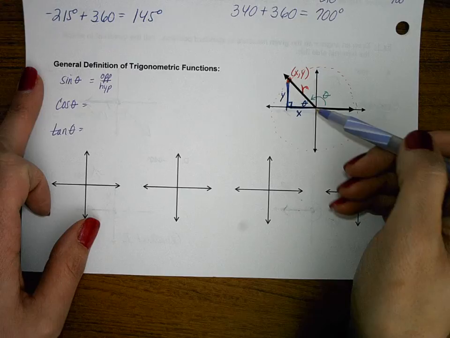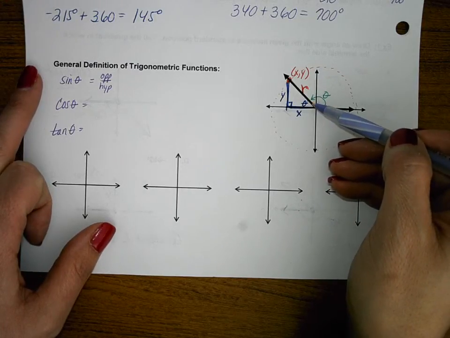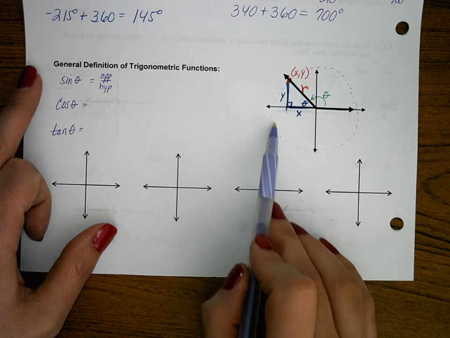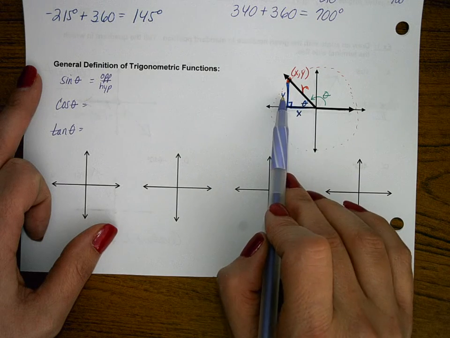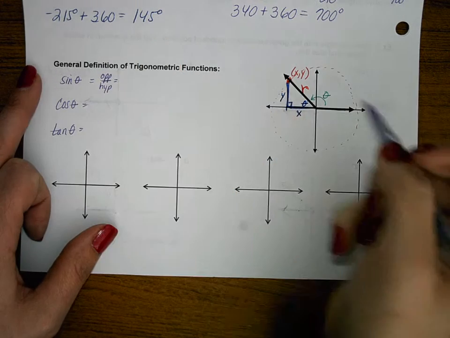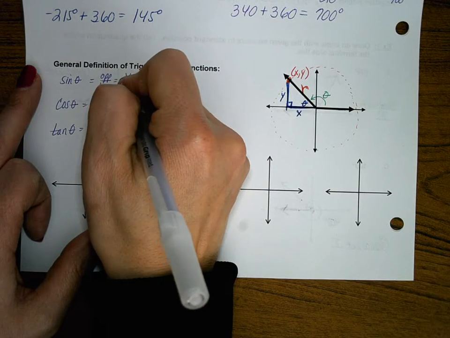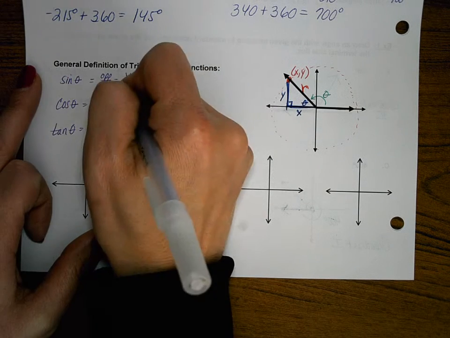We're here with our little theta prime, our fancy theta. Miss, what's the R representing again? The R is the radius of the circle that I would be if I use that point and I made a circle. Okay? Now, if I'm looking at this little theta prime here, what is opposite of that angle theta? Y. Over what's my hypotenuse? The radius, R. Okay? How do I find cosine?